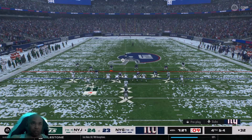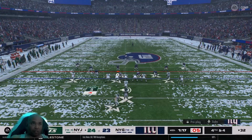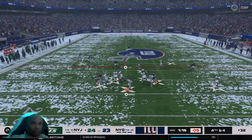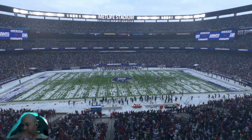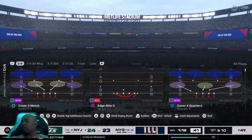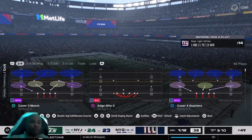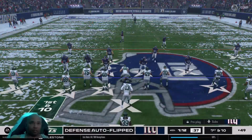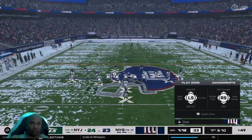He motioned the tight end over. Looking to throw. They connect for the first. And they drop him with a big hit, but that's going to stay worse for the defense. A big gain, and the chain's moving too. The Giants using their first timeout. Ball just a yard shy of midfield. 1st and 10. Here we go.